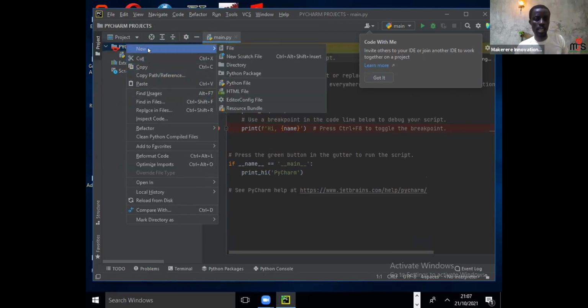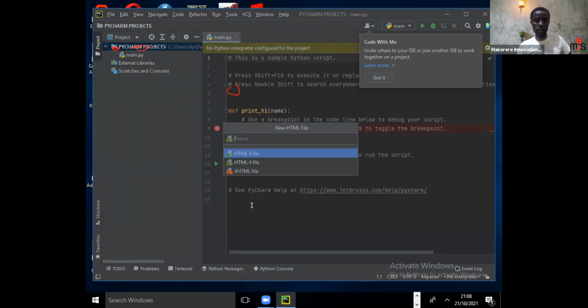Then new, then HTML file. After new, you come this side to where you see HTML file, and then you click on it.